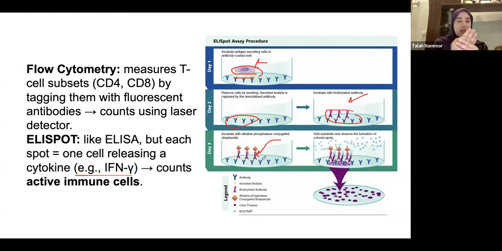This specific thing, let's say I sent in 10 yesterday, I'll send 10 again today, in hopes of, let's say we have 10 cells, but in reality we only have 3. So these 3 will bind to that, and we will only have 3 lights in the wells. So we see a color product only when these bind to it. So we're going to have 3 spots, and these 3 spots indicate that we have 3 active immune cells. I hope it's clear. I hope I didn't confuse you. Is it clear?